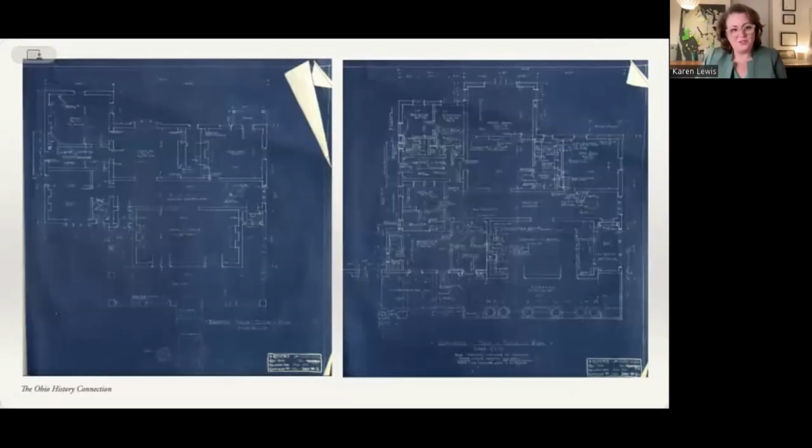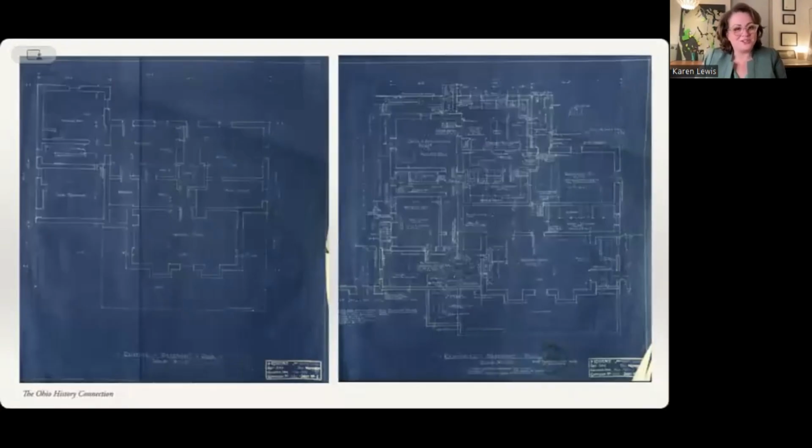So in looking at the original blueprints of the house, you can then see here in the green area, or that little rectangle, that's the stack. There is the stack there on the basement, right? So we start to see how these, or excuse me, that's on the first floor plans. And if you look at how that all starts to come together there on the basement, there's that space once again.